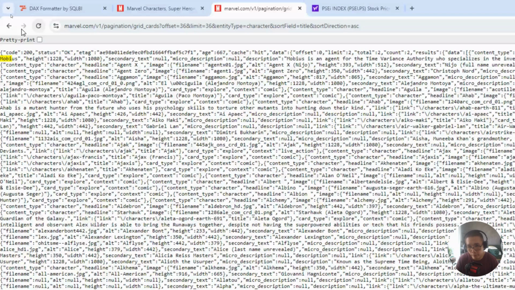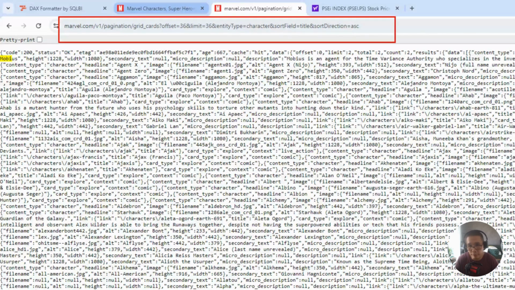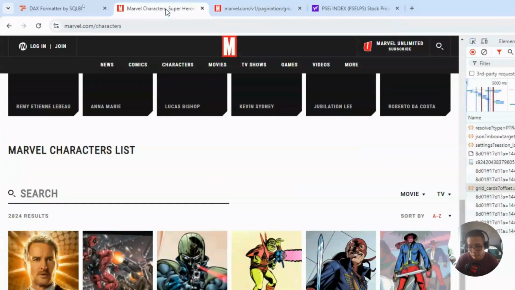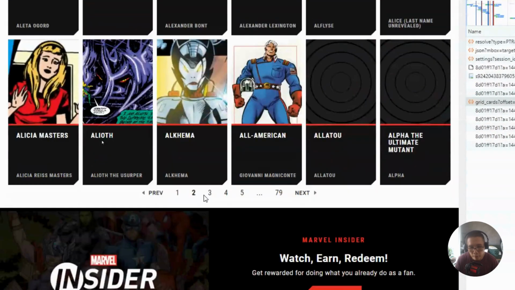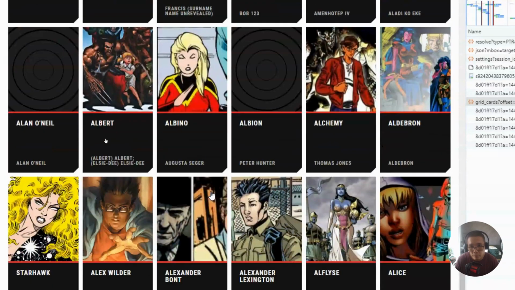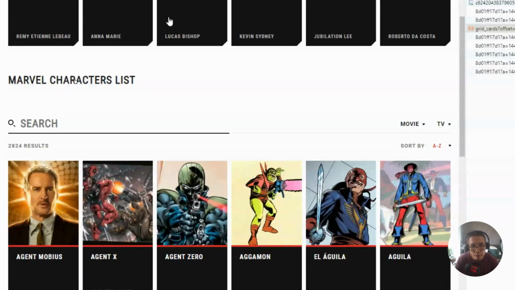And if we inspect the URL of this JSON file, it says that the offset is 36 and the limit is 36, which means that if we click to the next page, it will offset another 36 characters, and it will return just 36 characters.